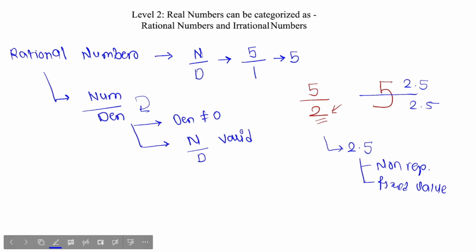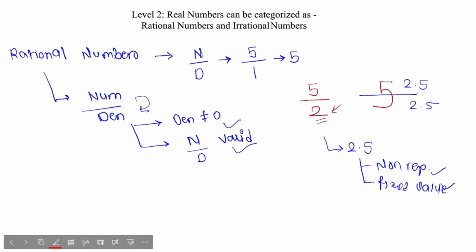This is not going to happen, where I divide 5 by 2 and the value keeps on changing. So these two conditions must be satisfied if you want to divide a rational number further and indicate it as a rational number. If both these conditions are satisfied, we can terminate a given number as a rational number. So friends, what is a rational number?